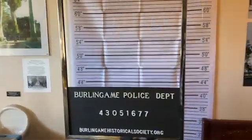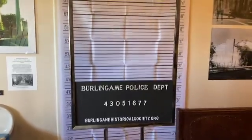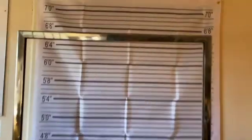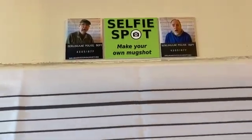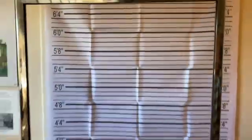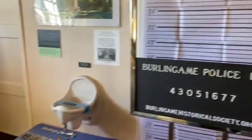As we move on, we have a photo opportunity. You can encourage visitors to go behind this little display, and you'll see an example of how it works right here. And it's a great photo opportunity for a selfie and for them to hashtag the Burlingame Historical Society.